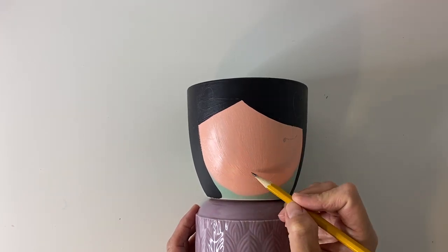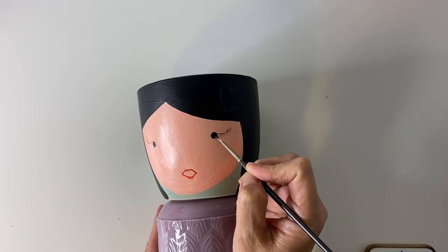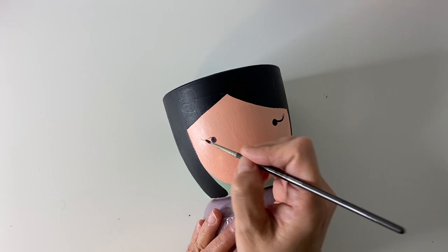My Harajuku face pot doesn't have a nose, just like Hello Kitty doesn't have a mouth. So there should be some meaning to it.